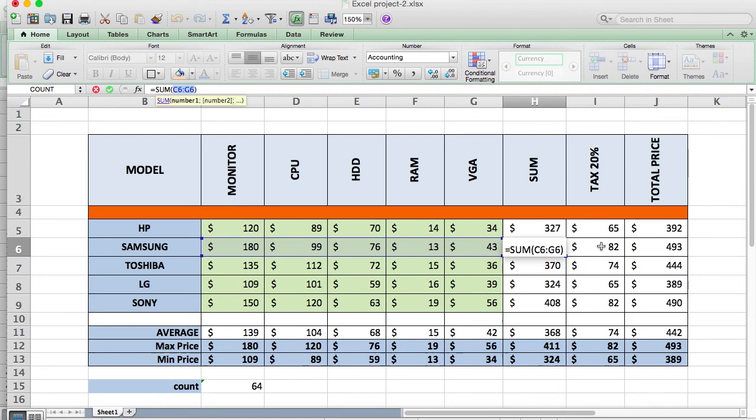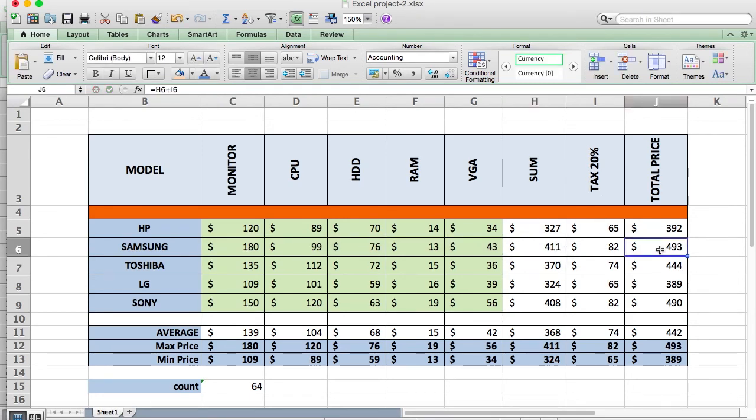We calculate tax of this price, and we calculate total price, and downside we calculate the average of the parts, the maximum price of the parts, the minimum price of the parts, and we calculate how many numbers we have in this table.